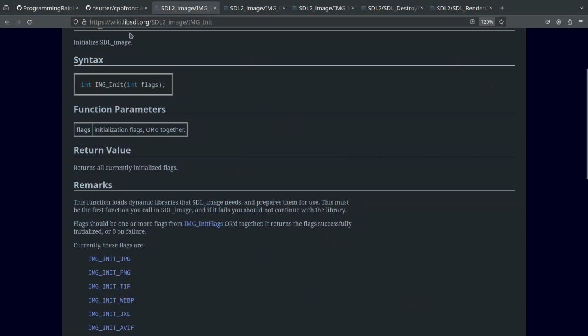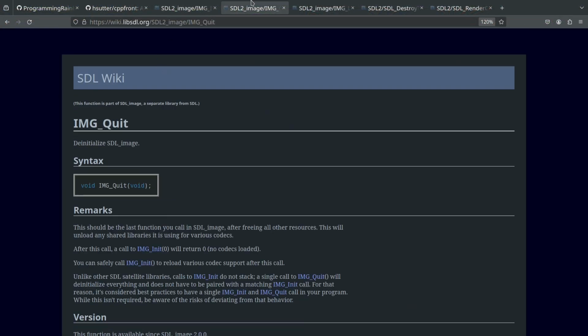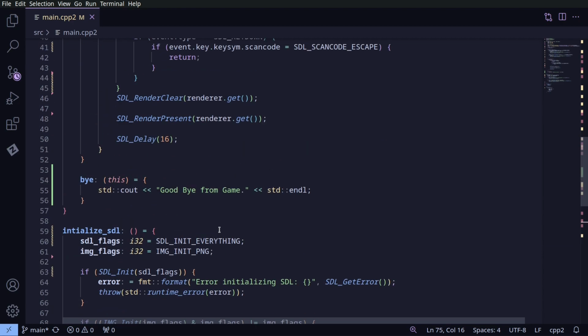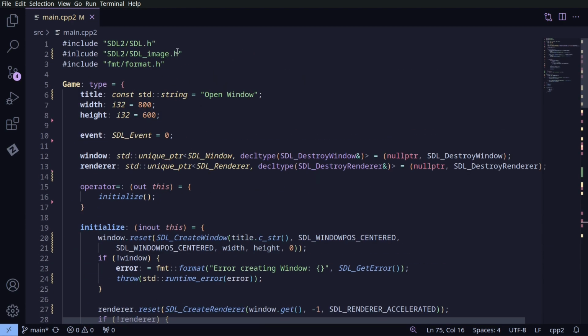Should be right. Is it here? Image quit is a void function. It just shuts down the image module. So I shut things down in the reverse order that I started them up. So start up SDL, start up image, shut down image, shut down SDL. Okay, and we have the header file there.